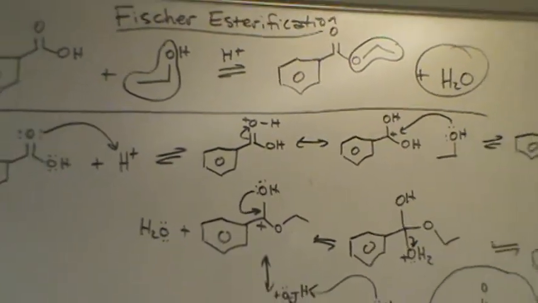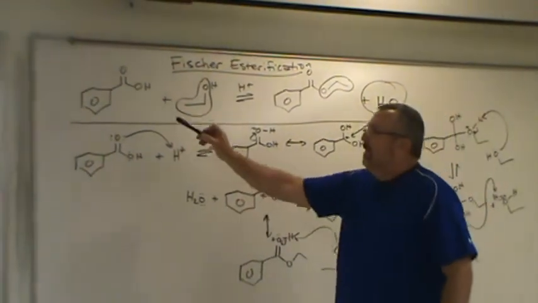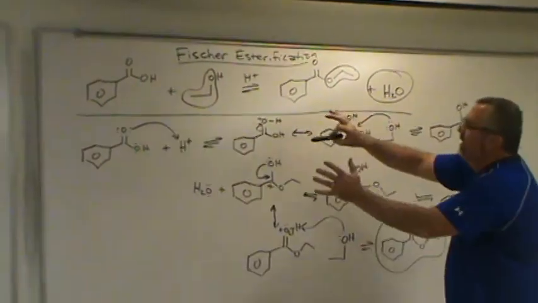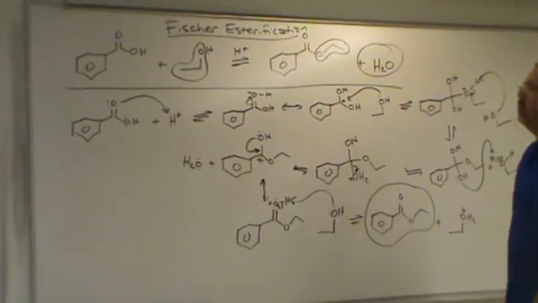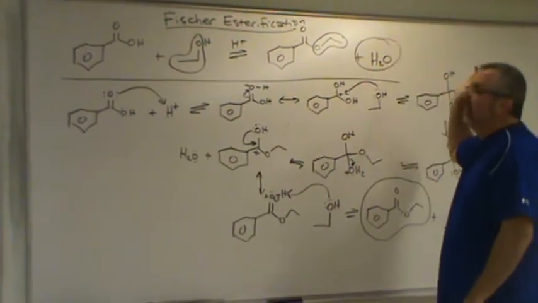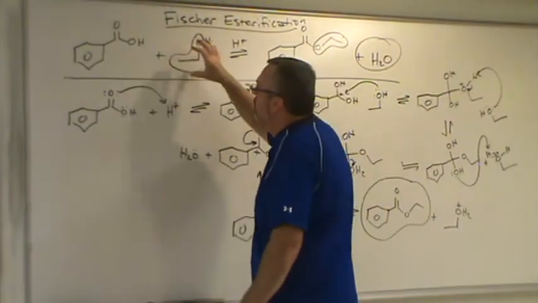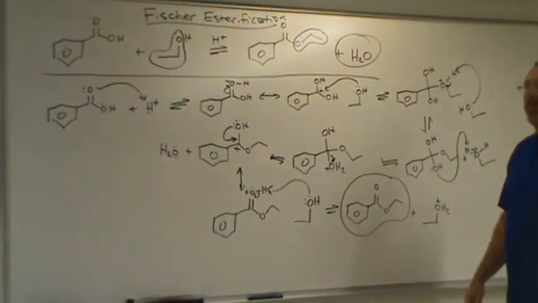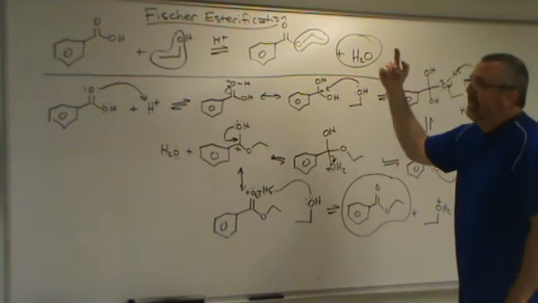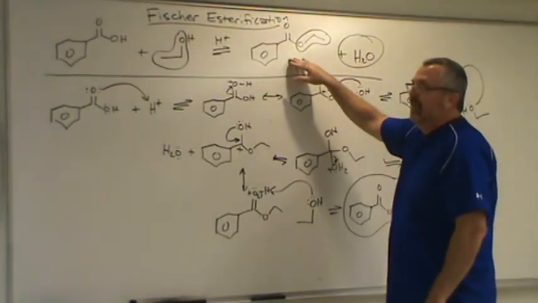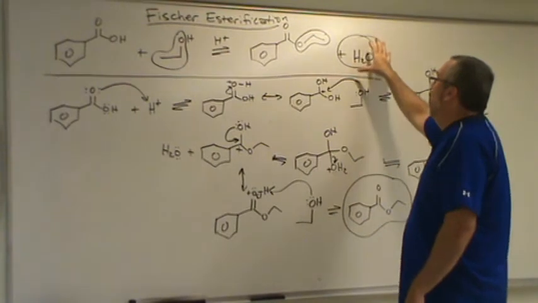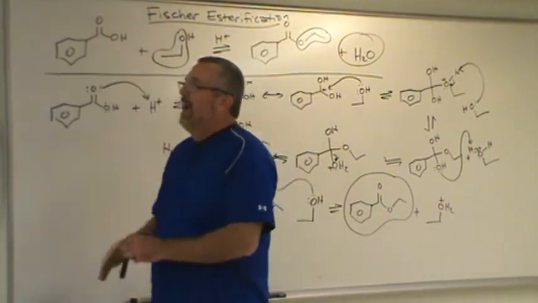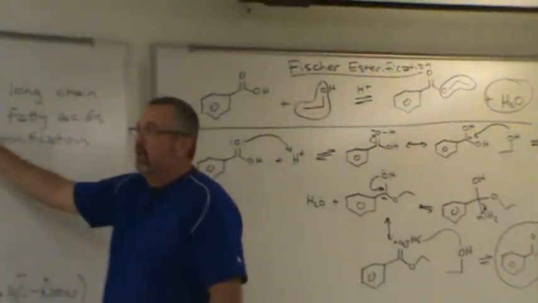Once again, I know I've said it before, but I want to emphasize one last time that in the left to right direction, carboxylic acid plus alcohol giving ester plus water, water is formed. You can drive this thing to completion if you get rid of the water, or if you just use a large amount of alcohol. That will drive the thing to completion. It is also possible, however, to drive the equilibrium in the opposite direction. So if you had a large amount of ester, and you added water under acidic conditions, you would make the corresponding acid. We'll come back to that idea in just a few minutes when we talk about soaps.